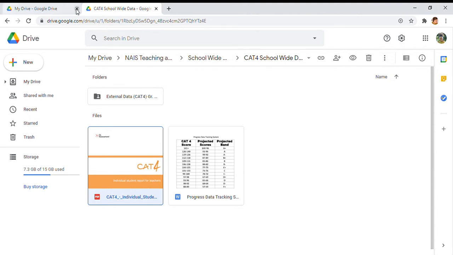Now, CAT4 is something that we've been doing for a long time at the school, and it's a test that is mandatory through KHDA. However, this year we're hoping to help guide you in understanding your child's scores so you can understand how we track your child through their data, ensuring that they have progress.